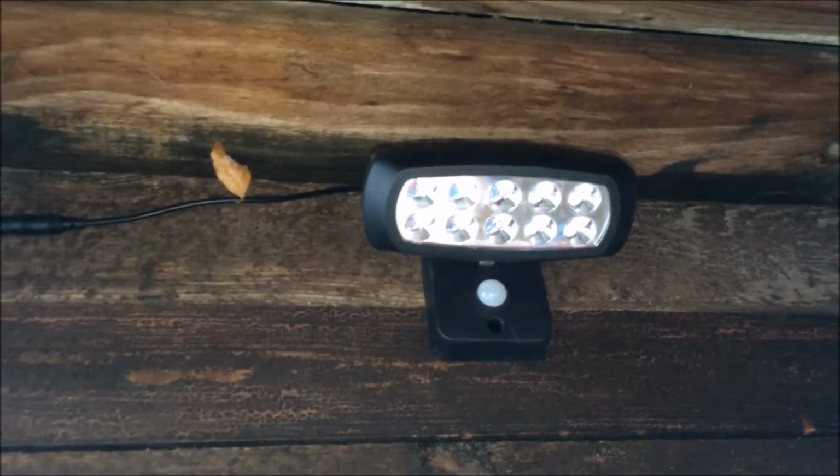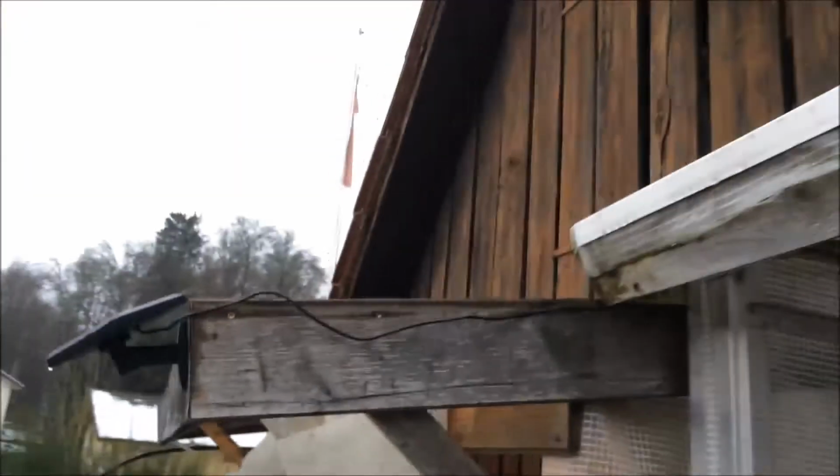That's a little solar powered lamp as well. There's a panel there. That were cheap. I think it was about 10 quid.